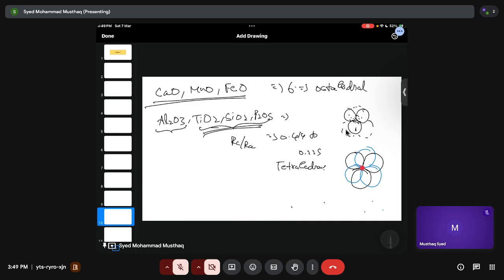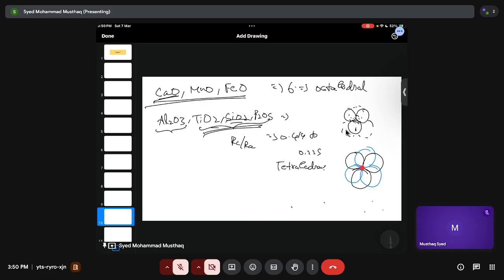Now, how did the names basic and acidic oxides come about? It's not like we are dealing with pH, right? It's not like silica will decrease your pH value or calcium oxide will increase it. They will not increase or decrease pH. The main reason comes from another definition for oxidizing and reducing agents. If someone gives you an oxygen atom, that is oxidizing. If someone takes out oxygen, that is reducing. The same goes here. Calcium gives out oxygen, so it's called a basic oxide. And silica will take oxygen, that's why it is called an acidic oxide. So that is another way of saying acidic and basic.